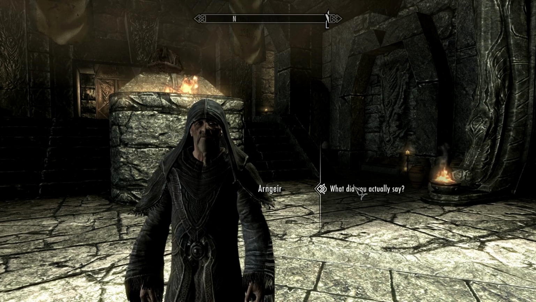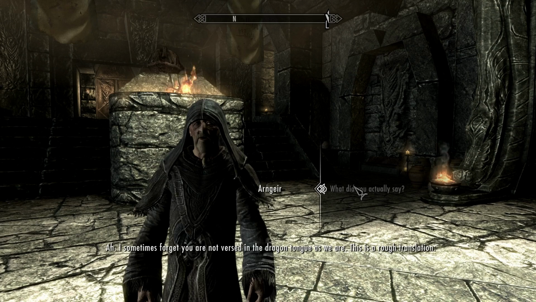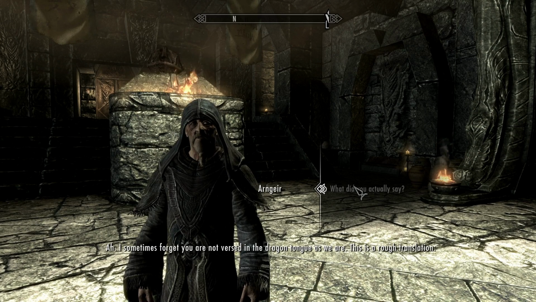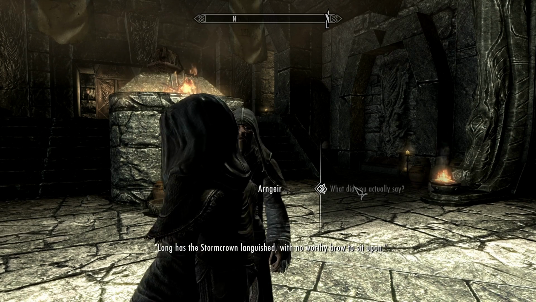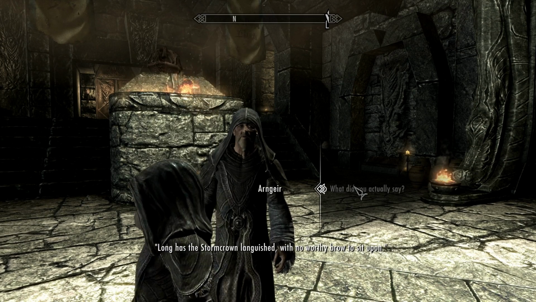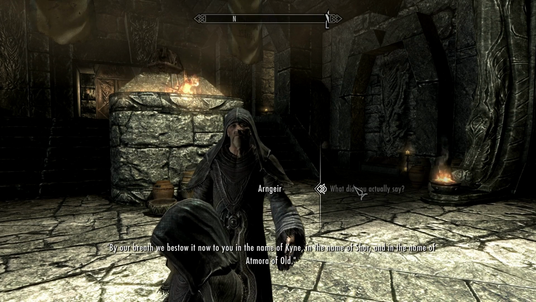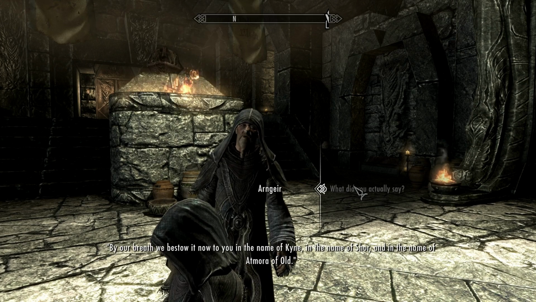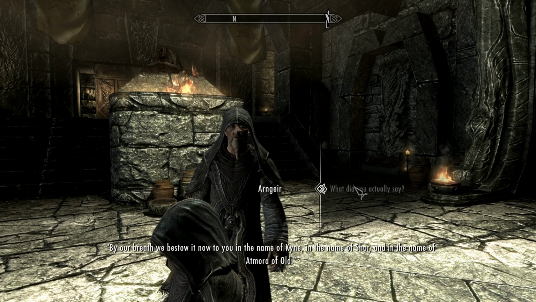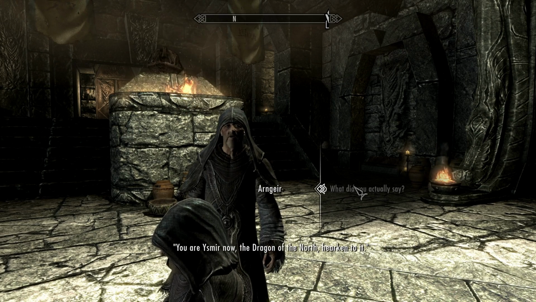What did you actually say? I sometimes forget you are not versed in the dragon tongue as we are. This is a rough translation. Long has the storm crown languished, with no worthy brow to sit upon. By our breath we bestow it now to you, in the name of Kyne, in the name of Shor, and in the name of Atmora of old. You are Ysmir now, the dragon of the north.